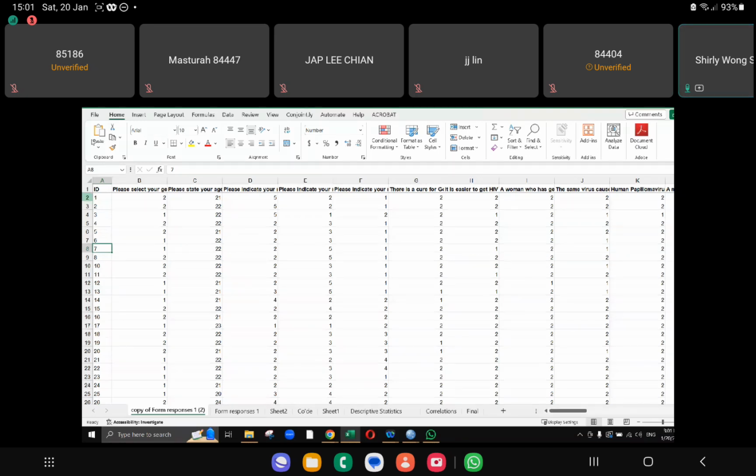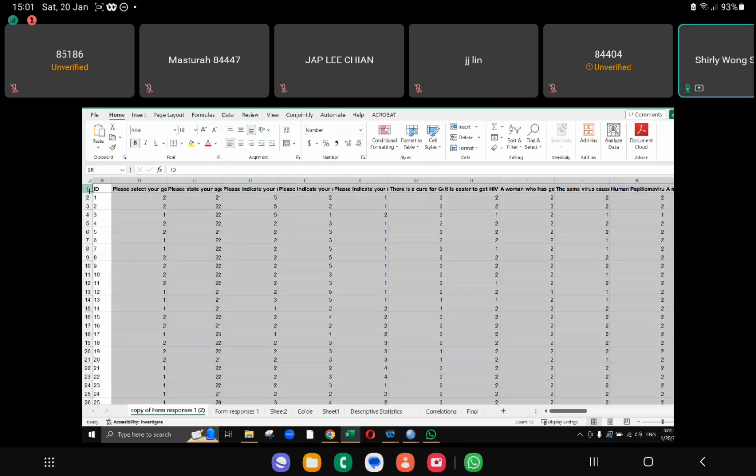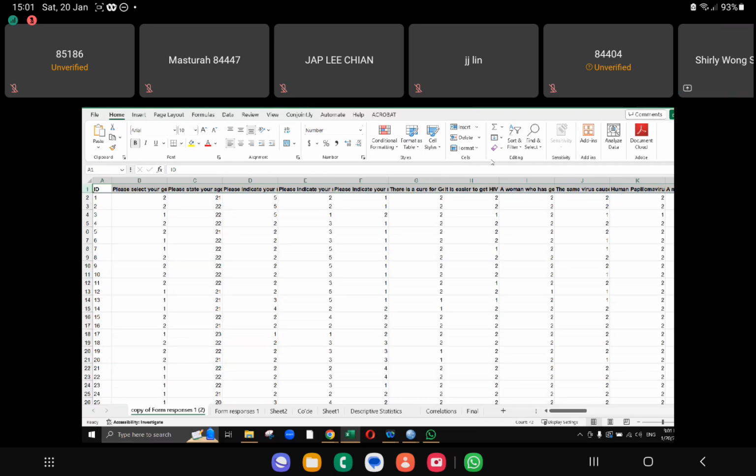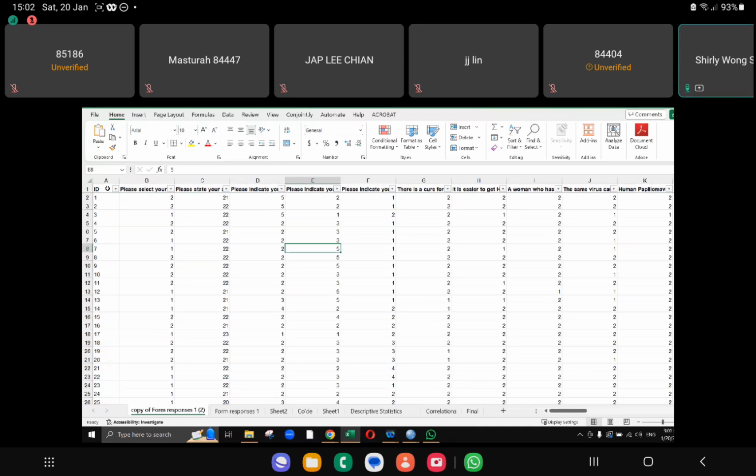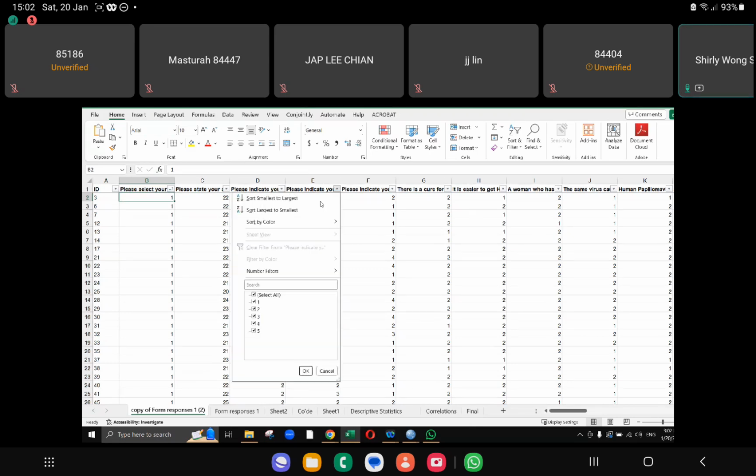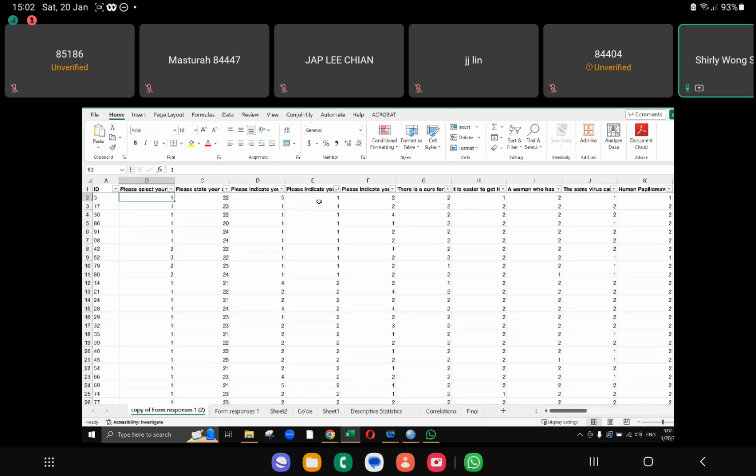If you didn't keep this ID, in case you're doing any sorting on your data set, for example, you put out a filter here. I guess I have shown you about this. So you put out a filter here, you sort here and there to see. Sometimes you want to check certain things, especially when you're working with your supervisor. Then you say, okay, I want to see this and that. So you keep sorting and sorting.